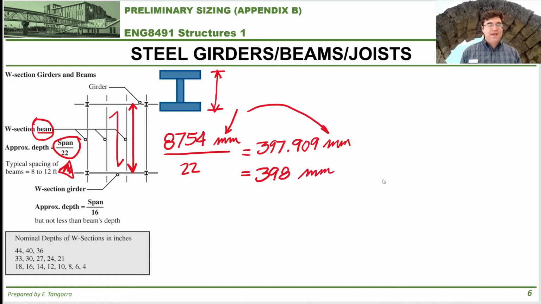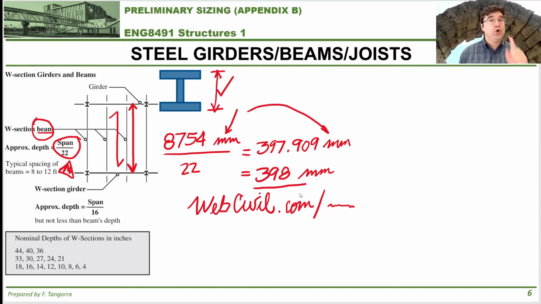Just like that. And then what we're going to do is go to Web Civil. Again, this is the resource that was provided to you by your Working Drawings professor, and it's also linked for us in our Brightspace page. Okay. And then you're going to select a member, a W section, that has a depth that is at least this, but no less than that, right? At least that or bigger as your initial depth. And that's it. That's as simple as it is.